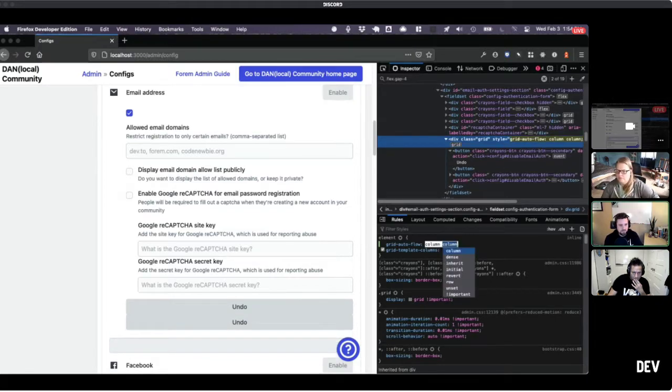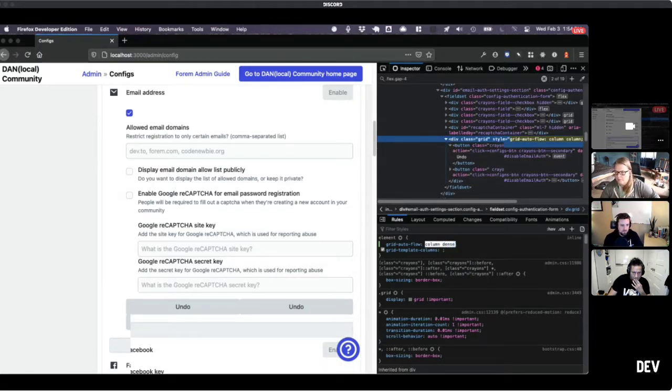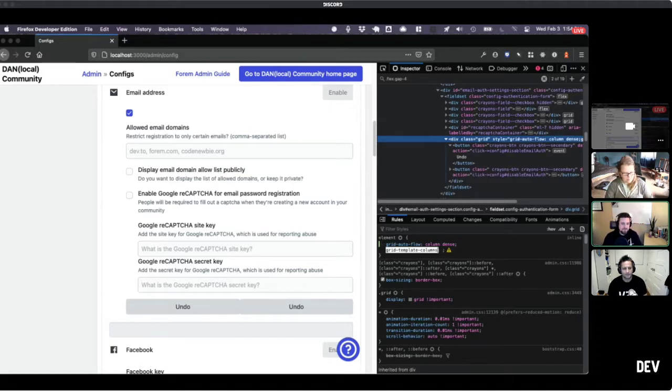So this is where I'm just trying to remember. I was not aware of column dense. I did not know that. Yeah, this is where I don't always remember off the top of my head the way that I set this up. I set it up yesterday just to see if it would work, and it did.